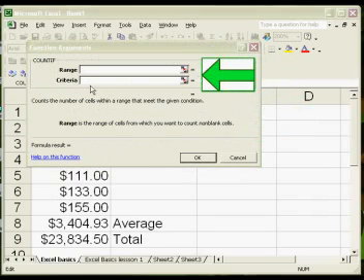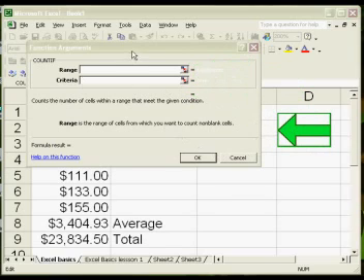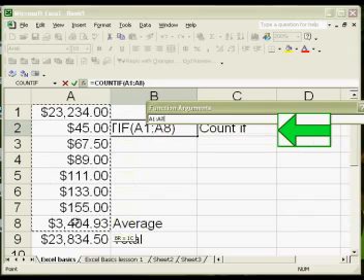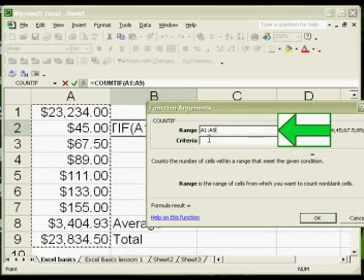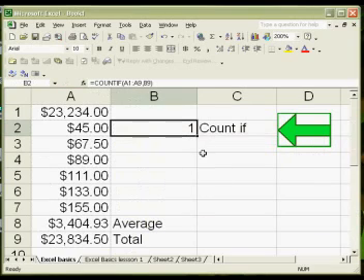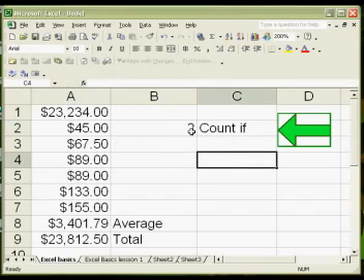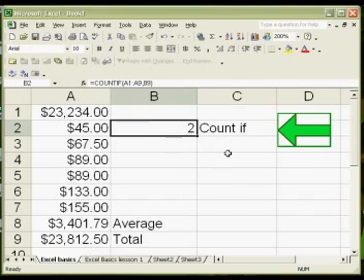You can click the range, which is marching ants, look in this particular area of cells, and the criteria is what to look for. So we want to click here, and we want to look for 89. Click OK. And now what it's done is it's found one instance of 89, but if I change that 111 to 89, it goes up and everything changes. So basically this cell will patrol that range of columns, and it's a really, really good tool.